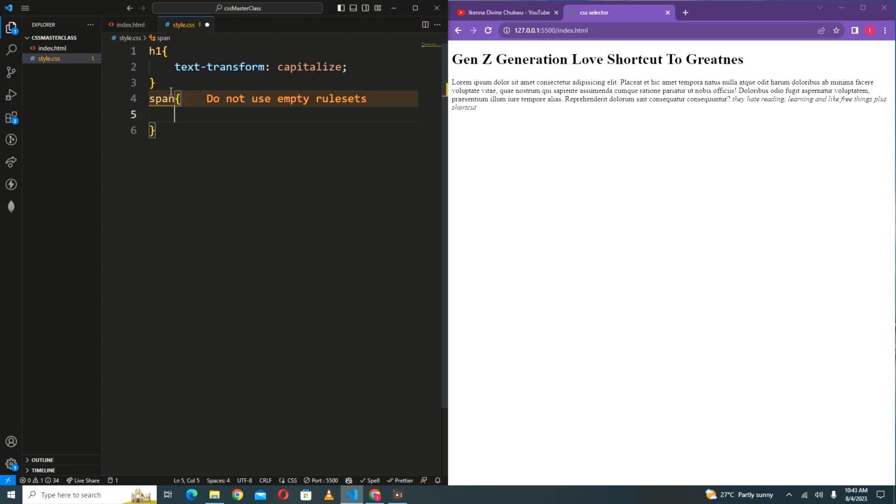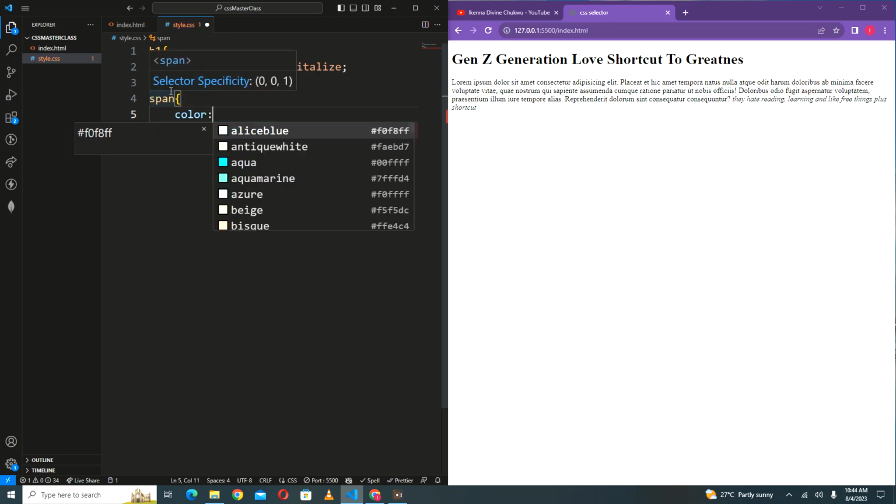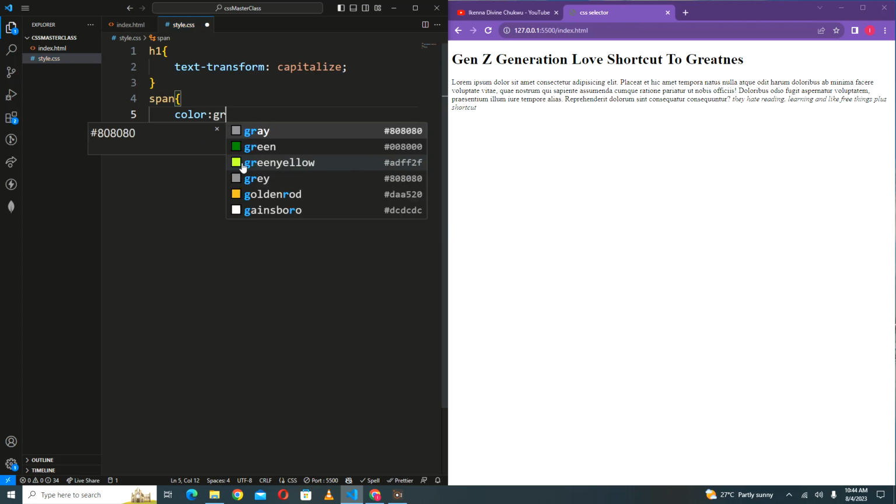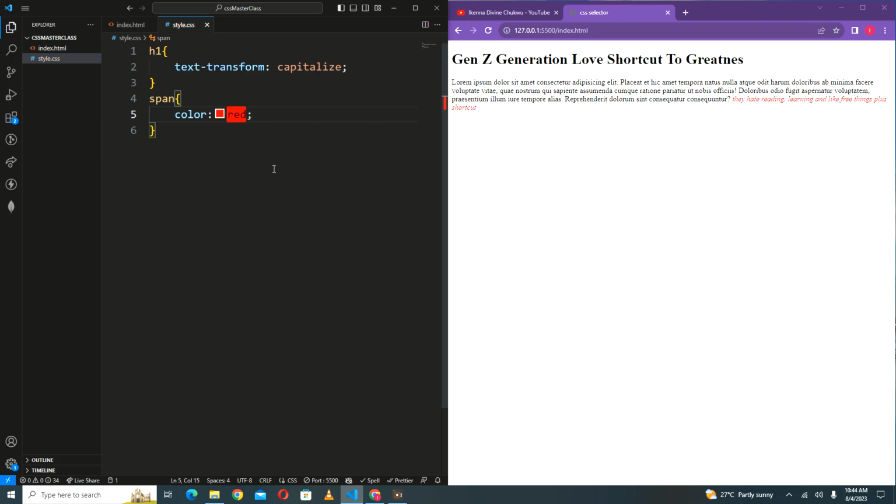I'm going to pick span. Remember, I said you can target span only as an element, as a selector. You can target it straight and give it a color of green, or even red. Yes, I think that makes it more conspicuous.